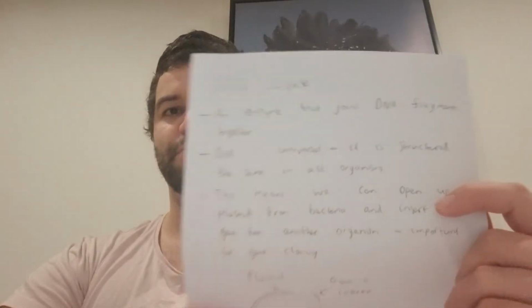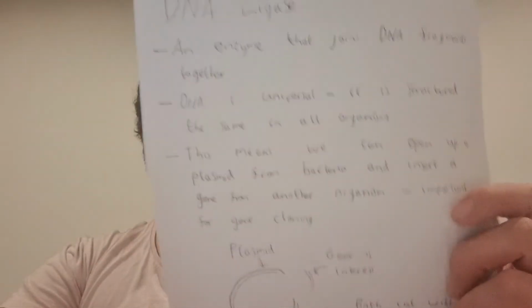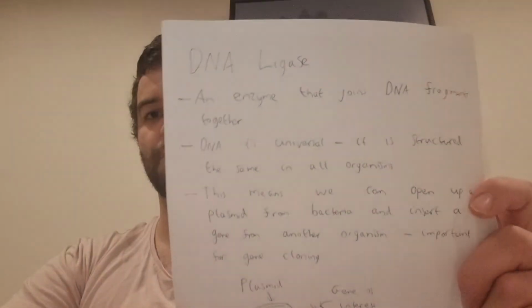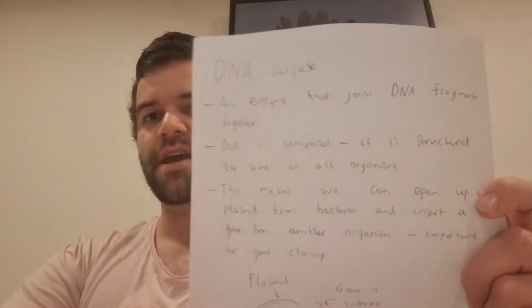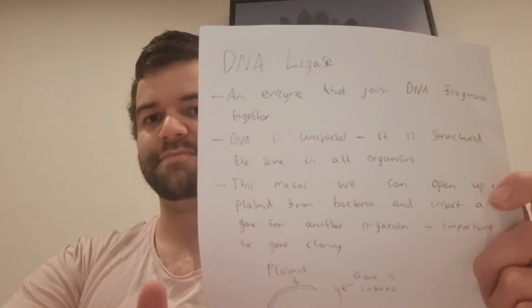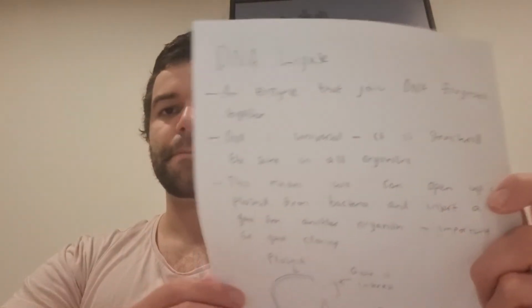And what that means is we are actually able to insert a genetic sequence from one organism into another using both restriction enzymes and DNA ligase. That is important for gene cloning and bacterial transformation, which is something we'll look at in a later lesson. But I just wanted to give a basic overview of that now.